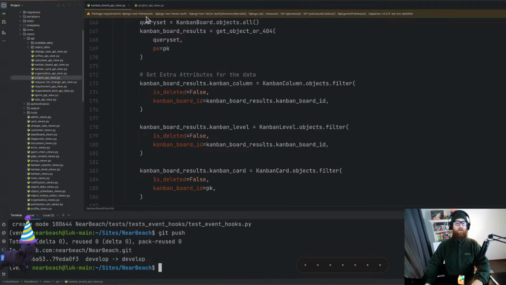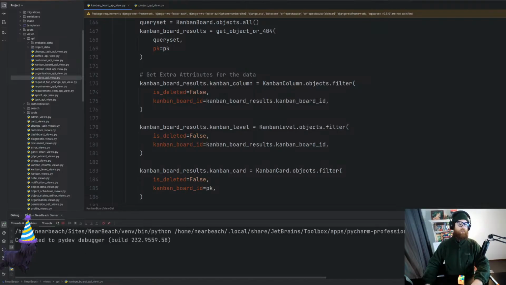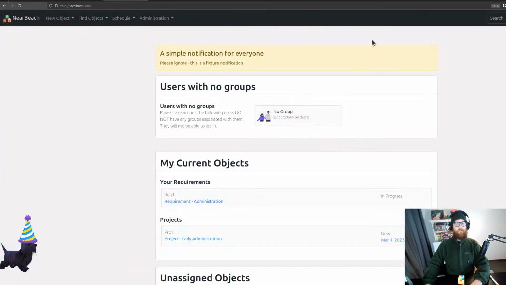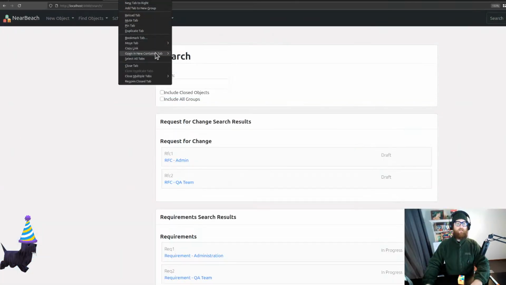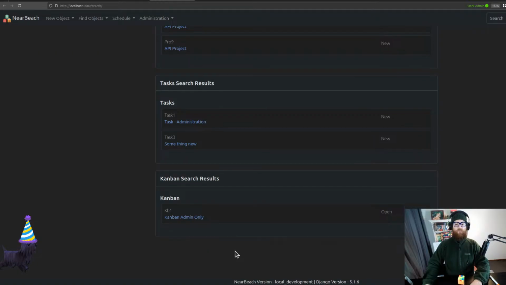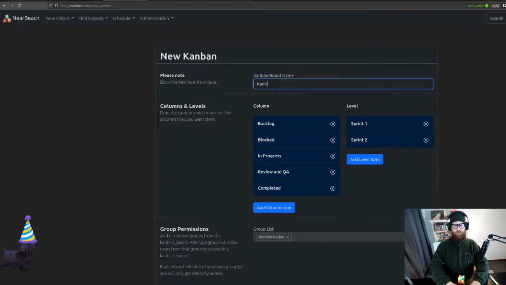We're gonna have to set this up. So I'm just gonna start this. I'm gonna go into here. Let's go localhost. Let's just go search. Let's actually jump into dark admin. Easy done. Now there's only one in here so far, so I'm just going to go new object Kanban board. We're just going to go Kanban board 1.